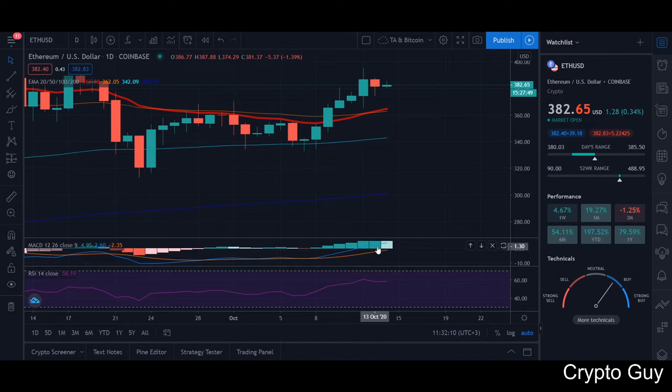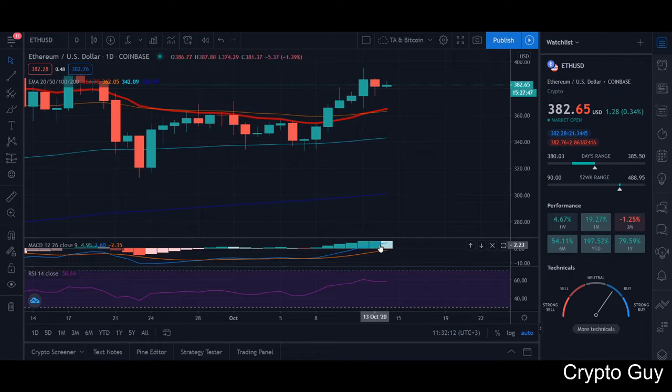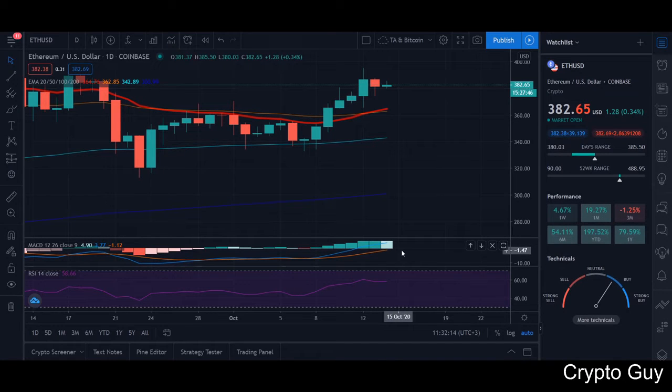The MACD is also showing weakness, it is definitely going to come down, and then maybe we have a small sell off here, or people taking profit. I think this is very technical: if you have made profit on a long position from here to here, now is a good time to take profit, and then this is a good re-entry point for Ethereum as well.